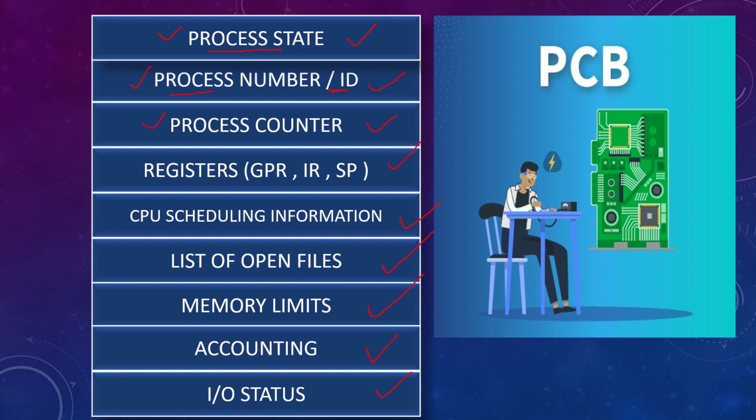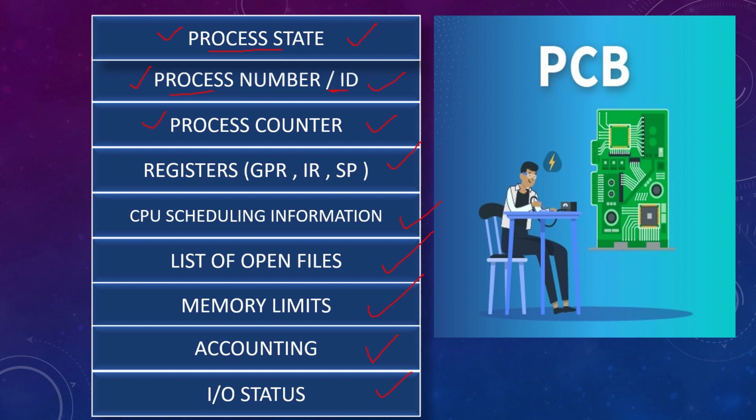Now the process counter. So you know that a process is a set of instructions, or you can say a combination of instructions. जो instruction एक एक करके execute होती है, तो हम कहते हैं पूरी process execute हो गई जब सारी instructions execute हो जाती हैं उस process की. So the process counter basically contains the address of the next instruction to be executed. It means जो instruction next execute होने वाली है उसका address process counter अपने अंदर store करके रखता है.